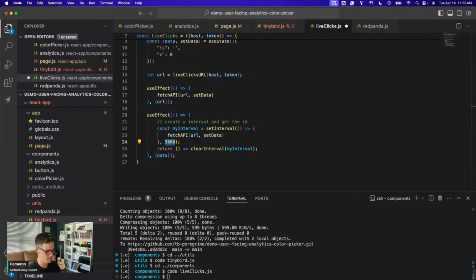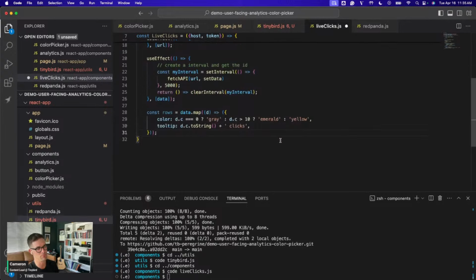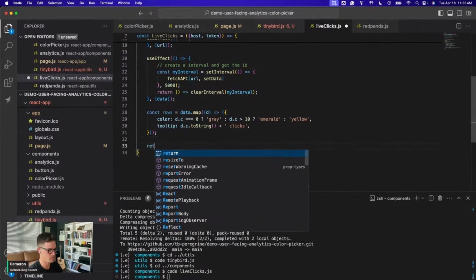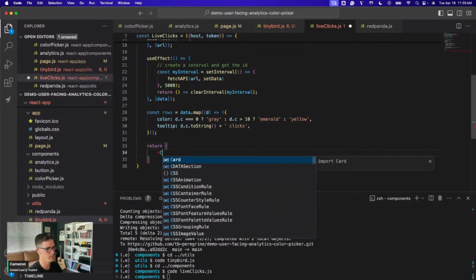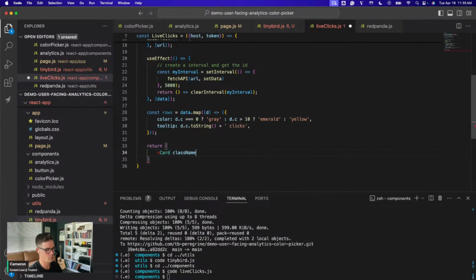Okay, and then the last thing I'm going to do is some formatting on my tracker. I'm taking the data that I get, and I'm creating a color and a tooltip for my Tremor component. So let's return this component. I'm going to create a card, and then we're going to use these Tailwind classes that I've already figured out for this app.